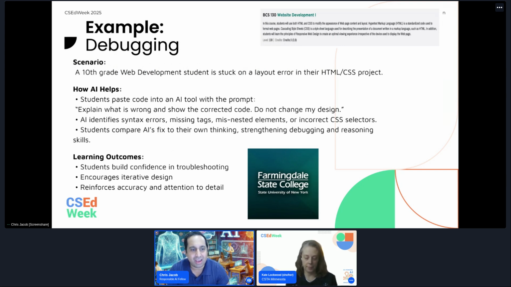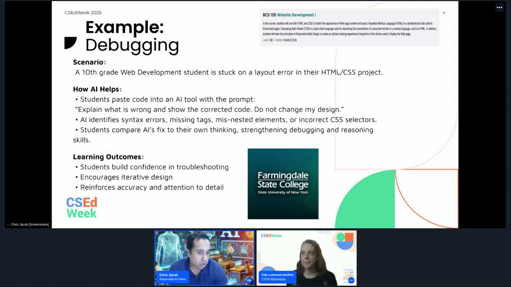So one way that I definitely had students use it this year is this idea of there's a lot of syntax, right? And when we have coding languages, especially if it's a programming language that is not block based, there's syntax. So my 10th grade web development students, they get college credit for this course. When they get stuck on errors, different types of syntax errors, what do they do? So I let them use AI. It's really, really important that students use AI for their tasks because I mentioned this before in a previous talk. This idea that AI is here to stay. The genie's out of the bottle, and we have to learn how to use this genie for our students, notably in our CS classes.